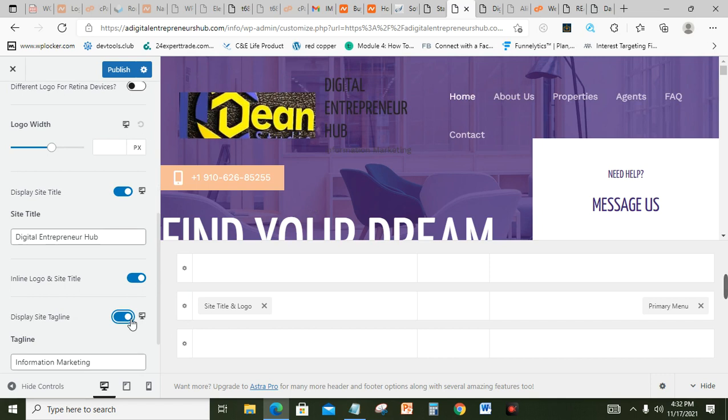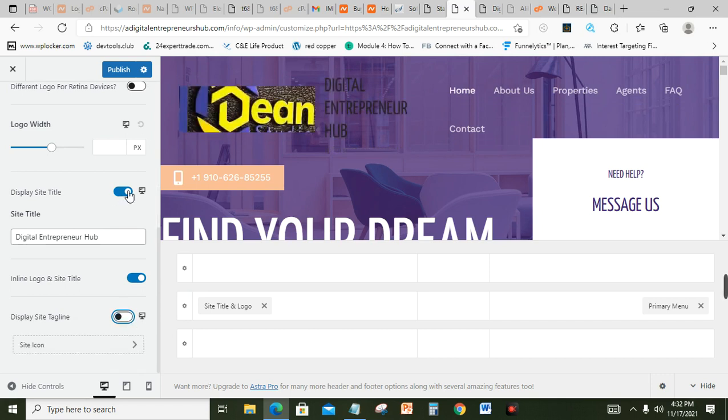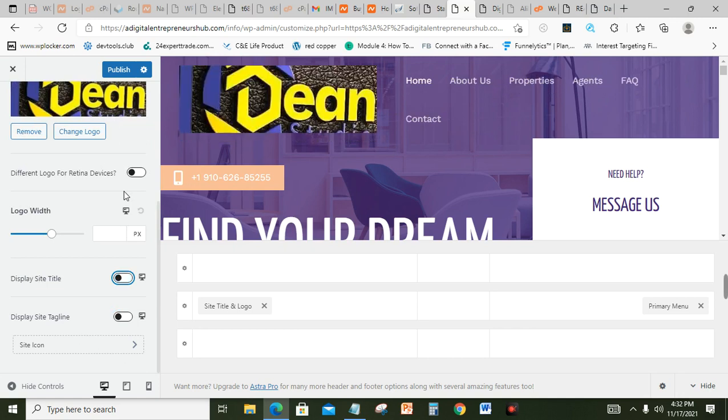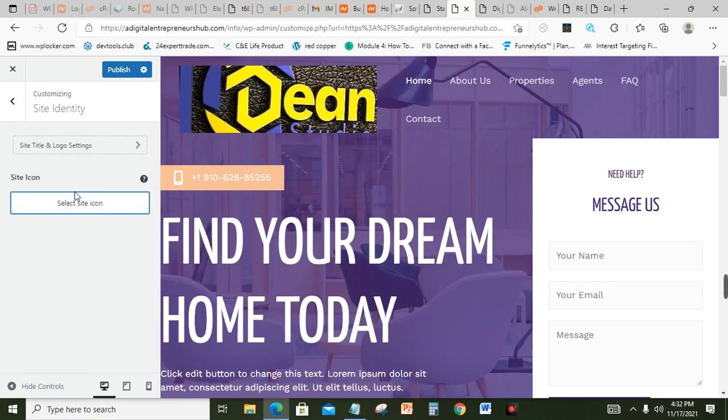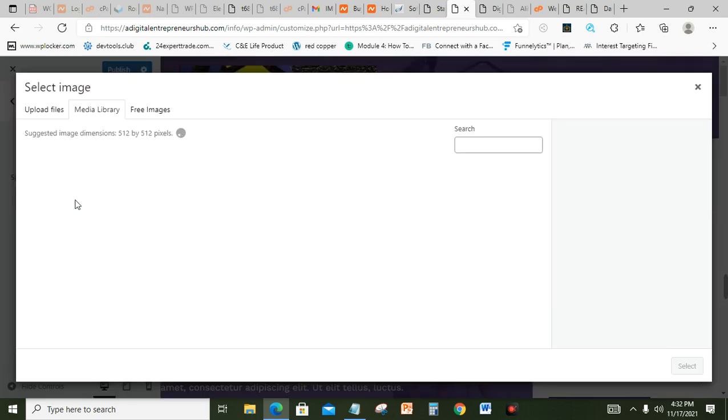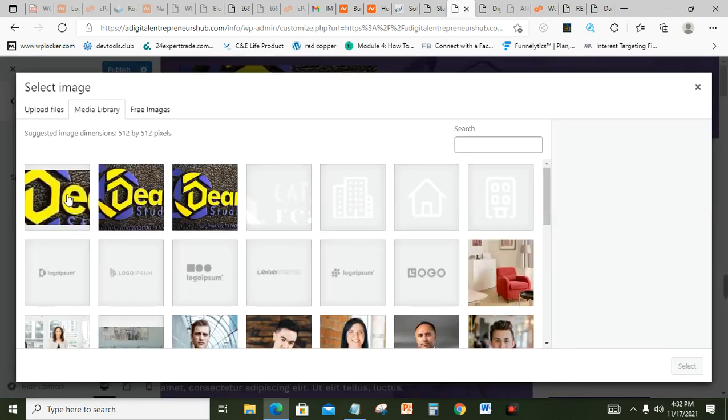But sometimes this might make your website look a bit ugly, so you might need to turn that off. For site icon, which is something like this logo, as you can see, you can upload a site icon and then choose an image for your site icon.